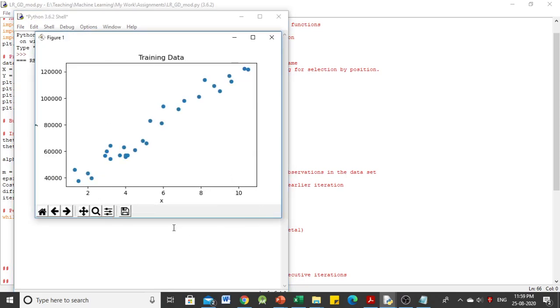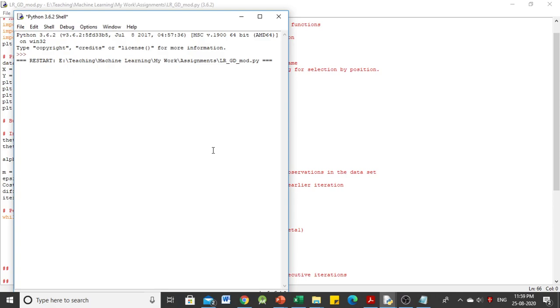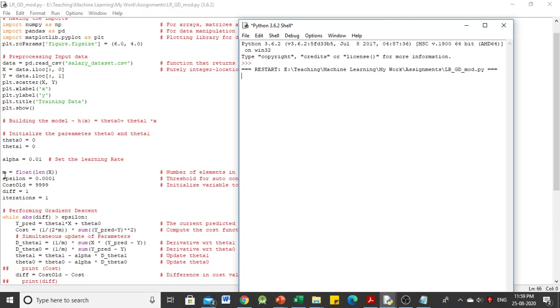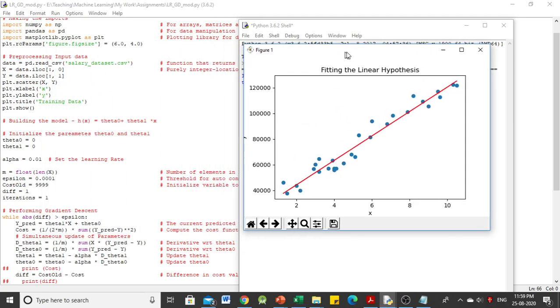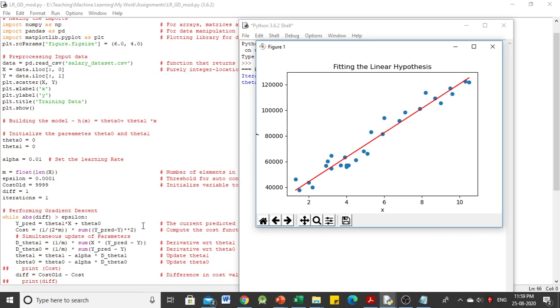So this is our initial plot, training data is plotted. Experience in years against salary, that we have plotted. Okay, fine. Now see here, my gradient descent has executed.